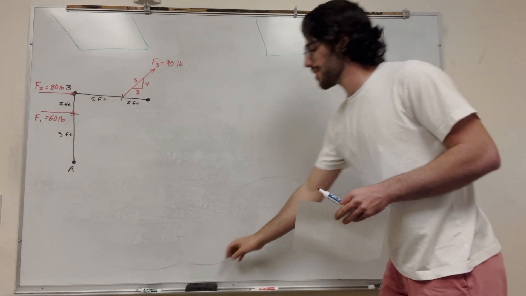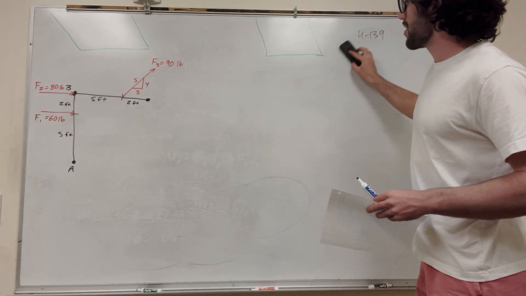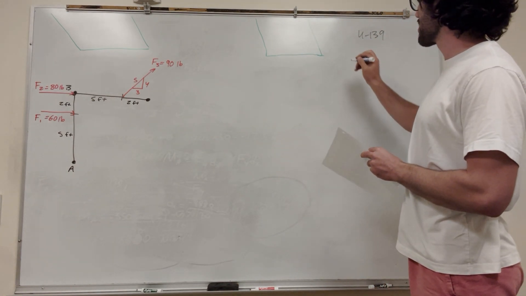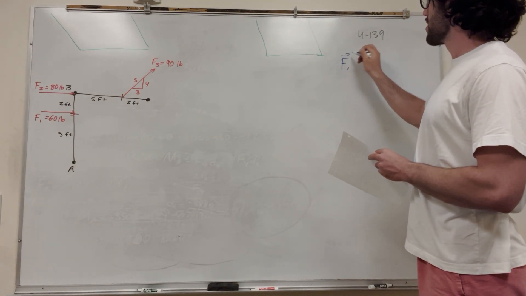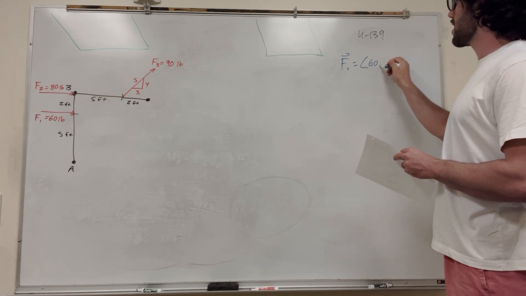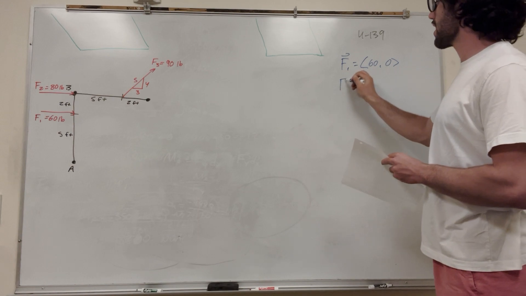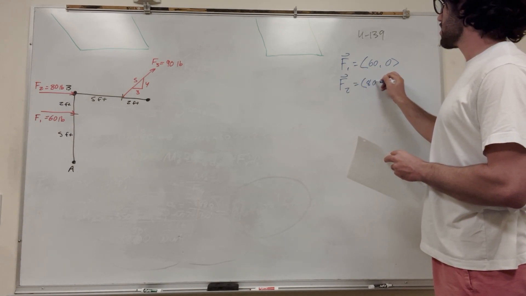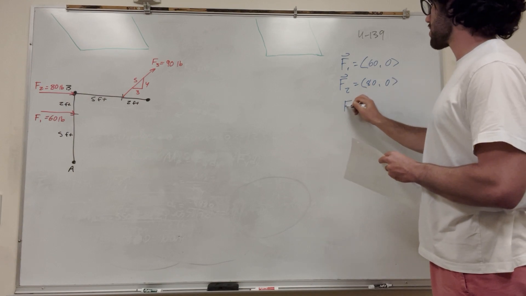So force 1, I did not write to be the 4. Am I the only one who does that? I say force, and then it's like forward, and I write down forward instead of force. It's kind of weird. So in a vector, it's just going to go 60x and 0y. That's what that's saying. Now force 2, it does the same thing: 80, 0.